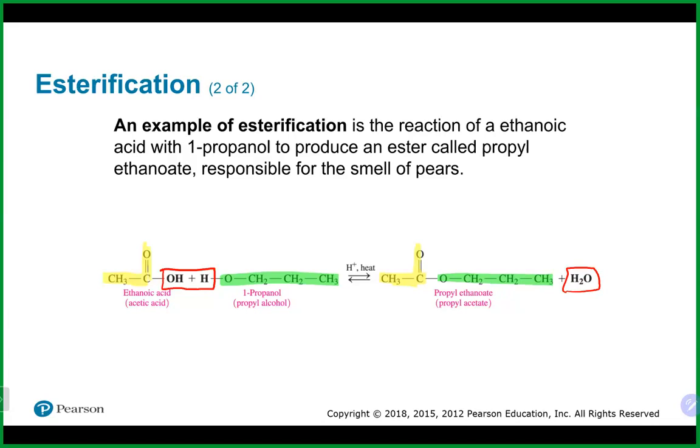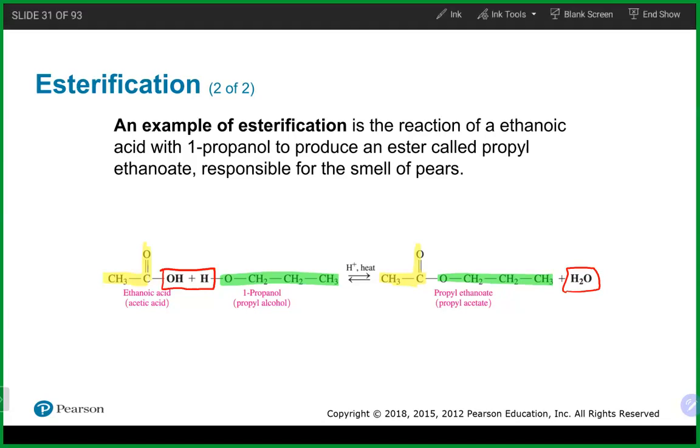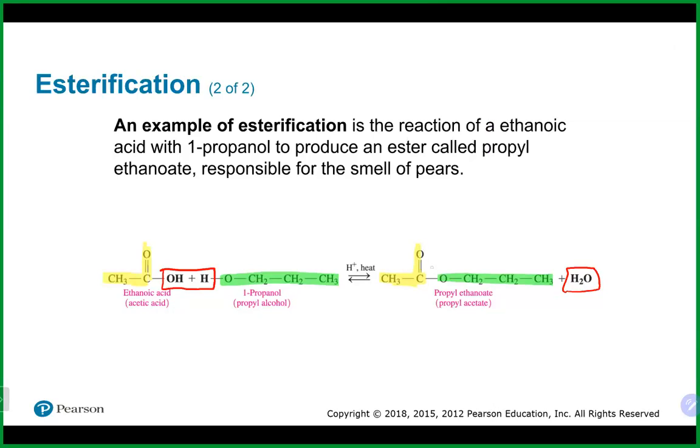Now, again, if we look at this ester and we want to get to our name, as we just talked about, we would look right here between the carbon and the single bonded oxygen. And once again, going towards the single bonded oxygen is our alcohol part. And going towards the carbon-oxygen double bond, or away from that side, would be our carboxylic acid part.